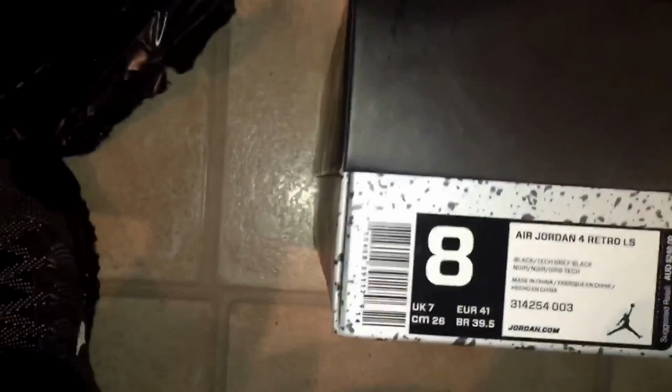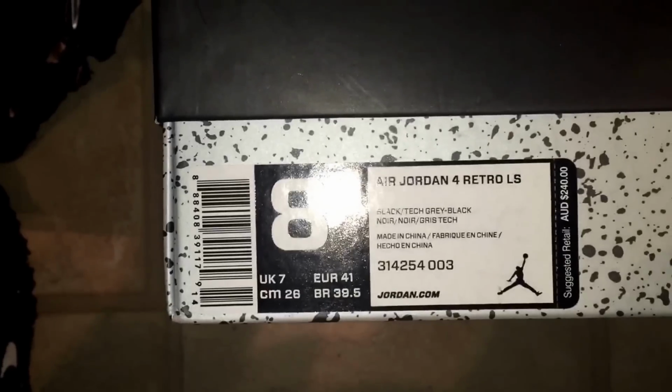I was deliberating whether to get them from a rep site or from AliExpress. Couldn't find a good AliExpress seller or one that had good quality, so I thought, let me try a thing. Boom, I'm going to go with this one. So look at this now. What the hell?